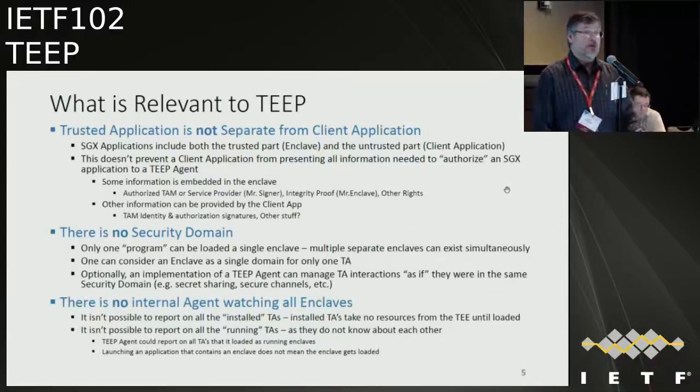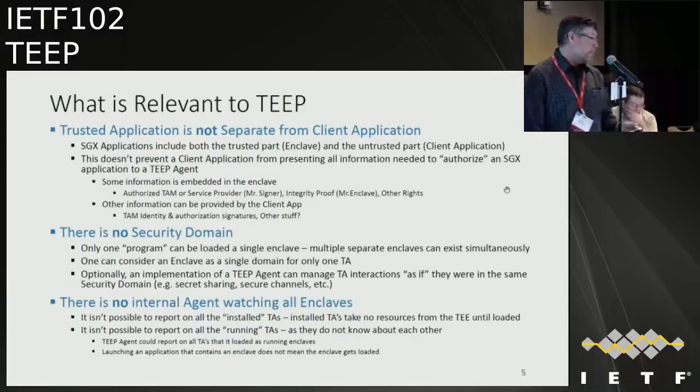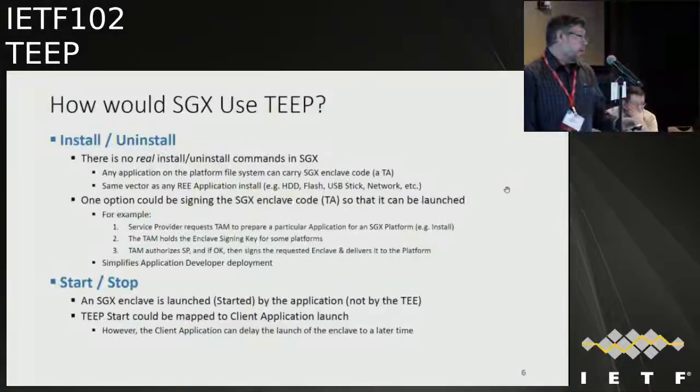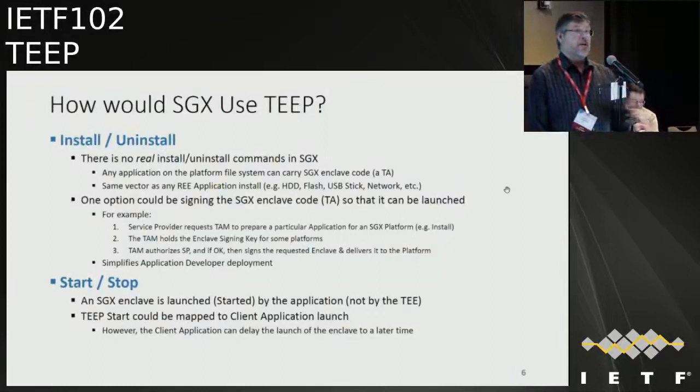There is no real internal agent watching all the enclaves. I don't have some registry somewhere where I say, I've got these 27 TAs installed somewhere on my platform, and these 3 are currently running. There isn't really that concept. An application can have one or more enclaves running within its process, or it can have none. And one enclave isn't aware of what other enclaves are particularly doing. So when we talk about install and uninstall, that really doesn't fly in the SGX world. There really isn't an install or uninstall command.